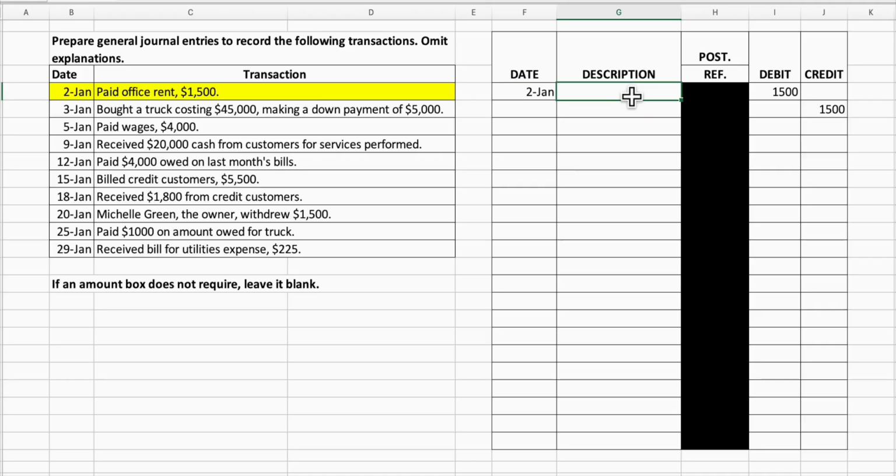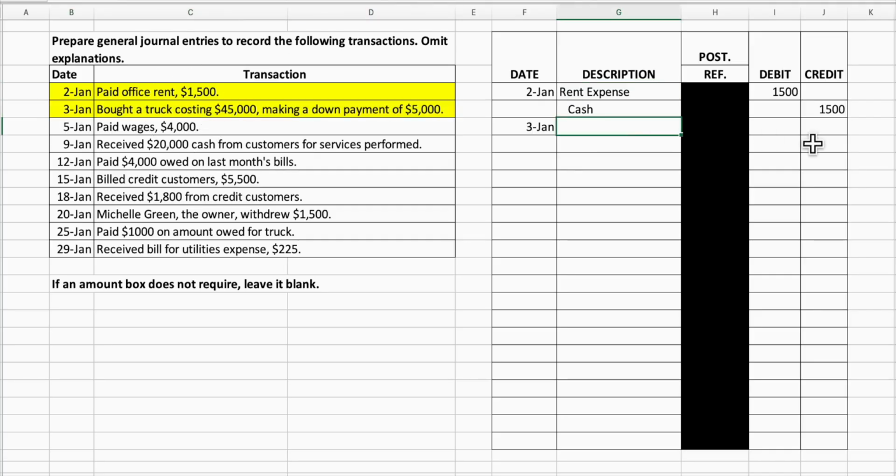So all you'll have to do then is figure out what goes in the debit side and what goes in the credit side. Well, so you're paying office rent. Then the debit side is the rent expense. And what are you using to pay that? You are using cash to pay that. So cash is on the credit side, rent expense is on the debit side, and they balance out. On to the next line.